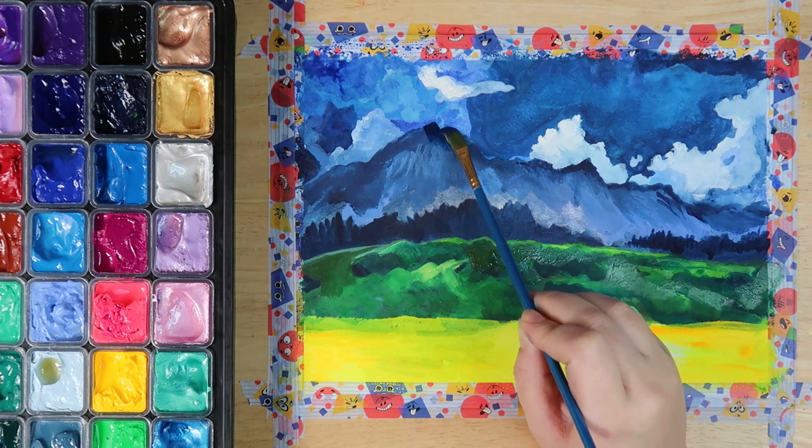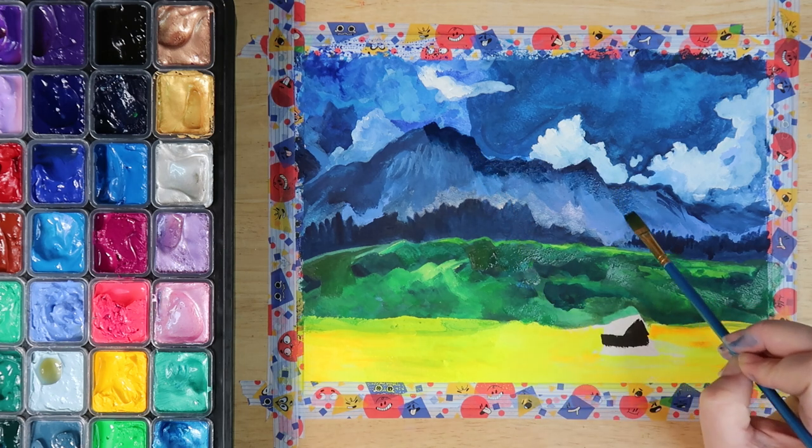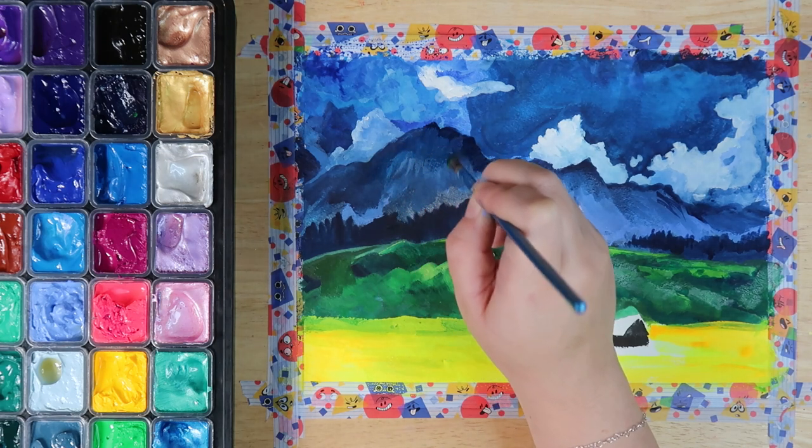I'm just gonna let you sit and chill for the rest of this paint over, but yeah, really like these paints. Used metallic in this painting, didn't think I would. Used neon in this painting, didn't think I would, and they worked out.